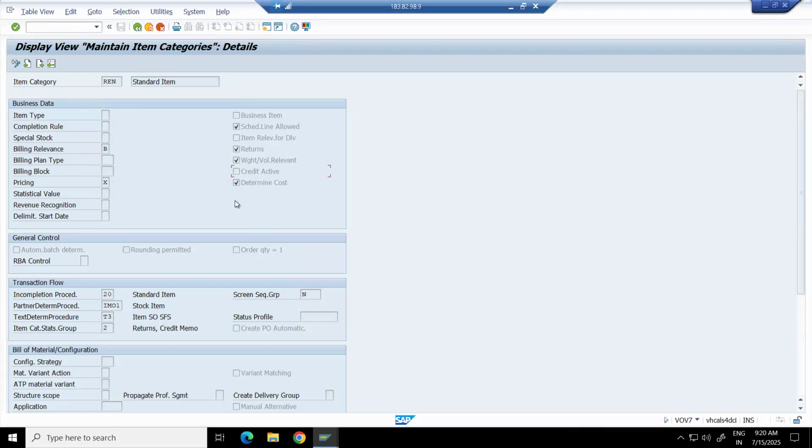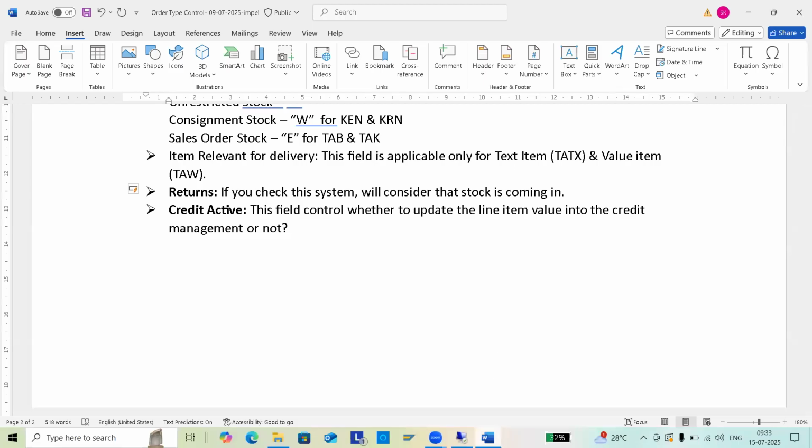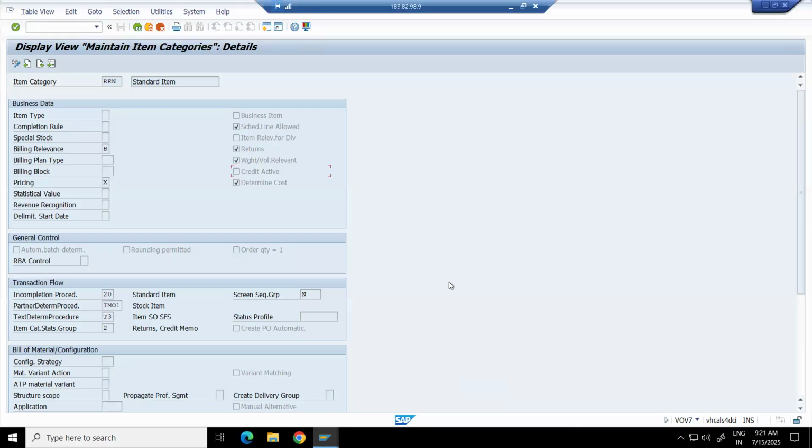So where exactly do we maintain this cost? Can anyone tell me, from where will the system find this cost? Guys, can you tell me? Price, it will come from the material master. Yes, this material cost will come from the material master. Which tab? Accounting tab, accounting 1 view, moving average price and standard price. Are you guys clear? In this way only you need to recall.